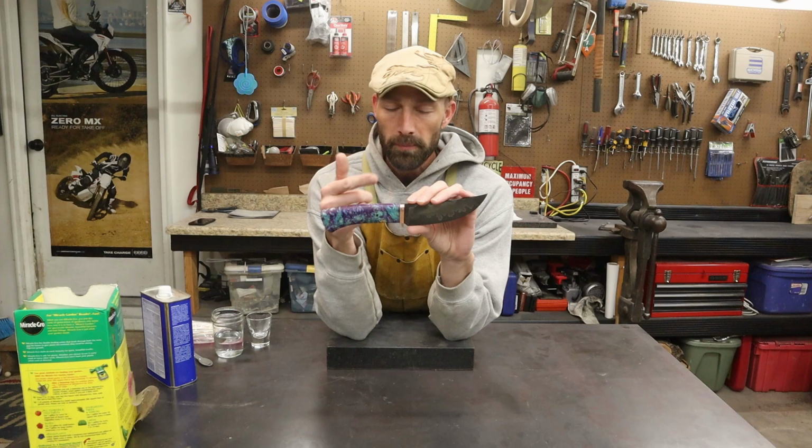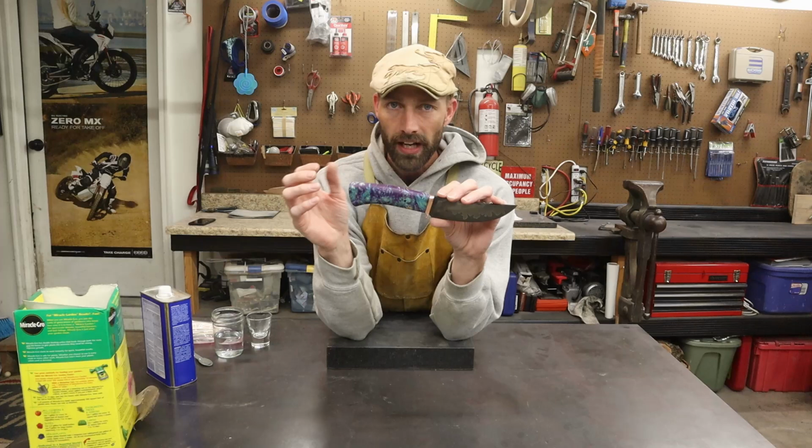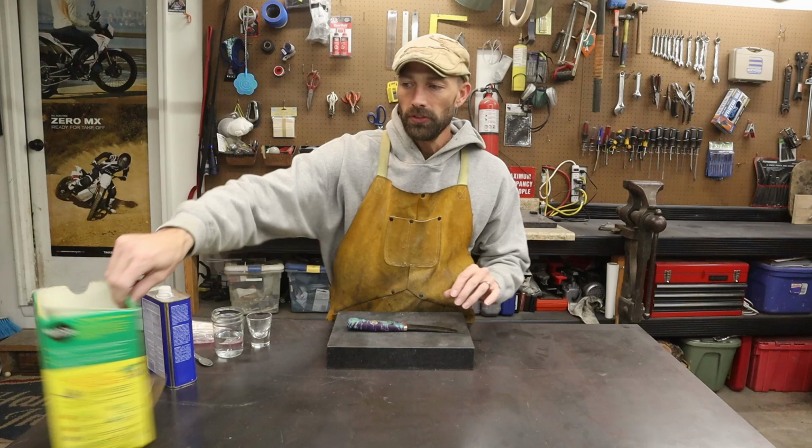This handle material is very vibrant, and it's purple and blue and teal. It's got all these wild colors. That's why I used the copper. I'm going to do a forced patina on the copper. It's actually really cool, and I'm going to show you how to do that. You use Miracle-Gro.